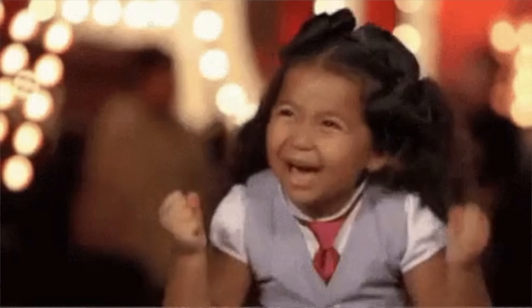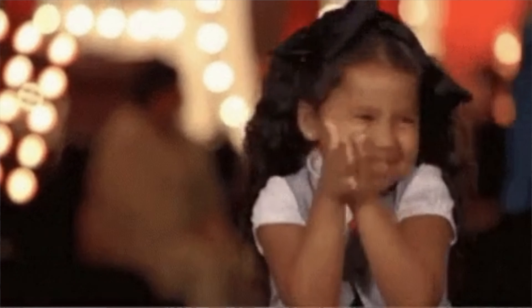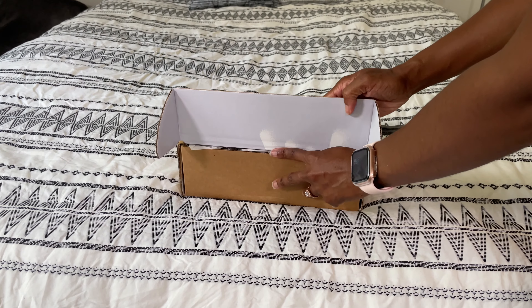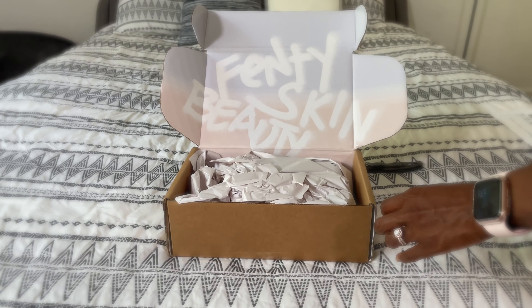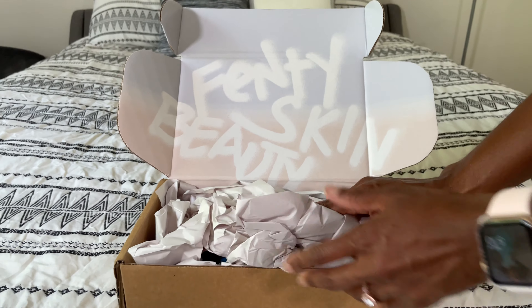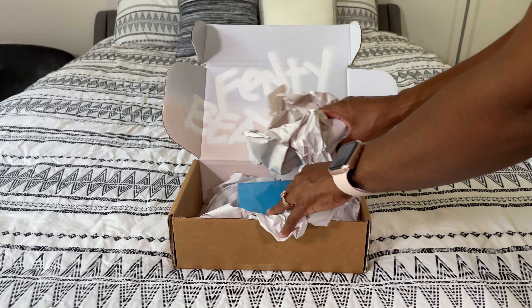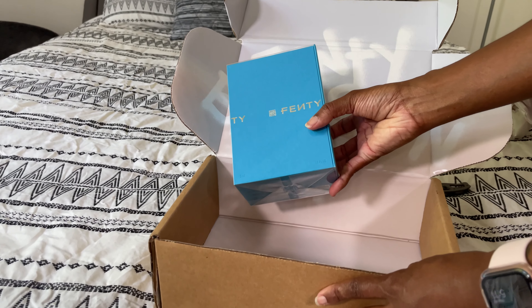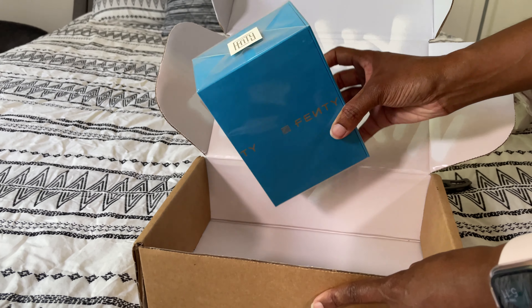Fenty dropped their new perfume on August the 10th. It is the first perfume ever in their line, and I'm pretty sure they have way more perfumes to come. I was able to get on the list for early access and get it a day early, so I'm giving you that fresh and new take on this perfume because I'm looking for some new fragrances. We're going to talk about the packaging, the price point, and then get into exactly what this perfume smells like — should you buy it, do you need it, and is it going to last?